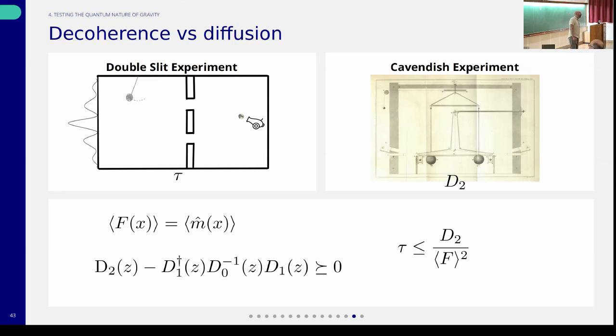And so we can combine these two experiments, and potentially, for example, if we find that we don't see this noise in the gravitational field, we would rule out any theory in which gravity is classical. Because you can prove that this trade-off between how much noise you have in the gravitational field and how much coherence you have in the quantum field is a feature of all theories in which one of the fields is classical.